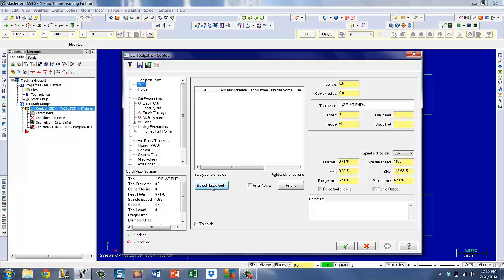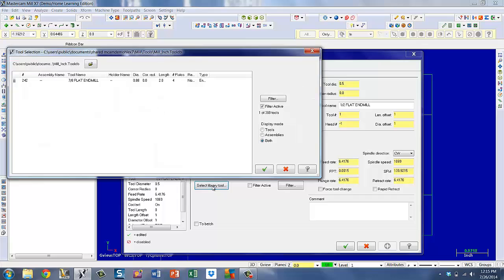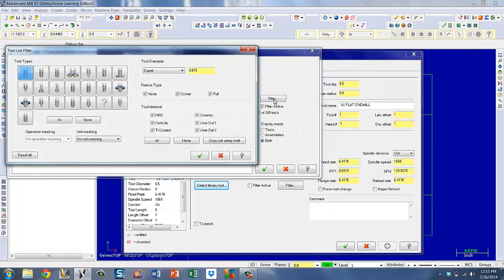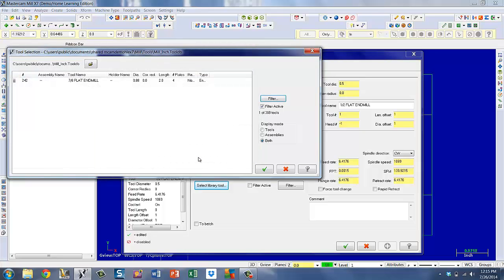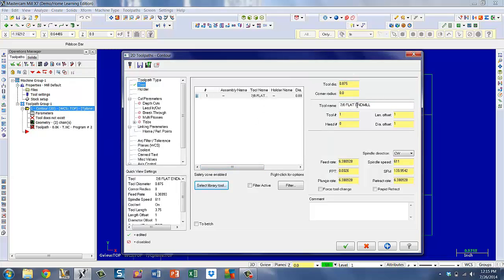we need to go select a library tool because the book says we need a 7/8 flat end mill. And the library's picked one out for us. We don't even have to go through the filter system. If we wanted to, we could go to the filter system and toggle these on and off. Go through the flat end mills, type in 7/8, have it check through all those, and we arrive to the same conclusion. So we pick that end mill and accept it. Now it's in there. It's being used. It's tool number one. And we need verbiage in here so that we can find operations more easily in our program, because there may be several contour tool paths, and this one will tell us which one we were using.